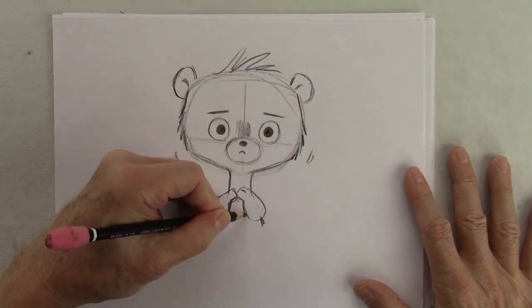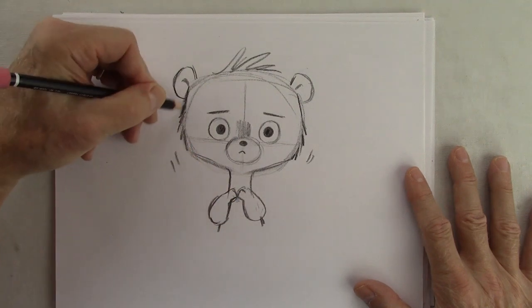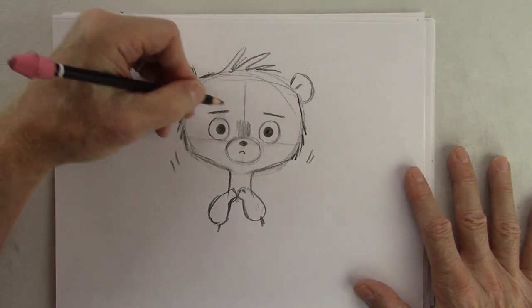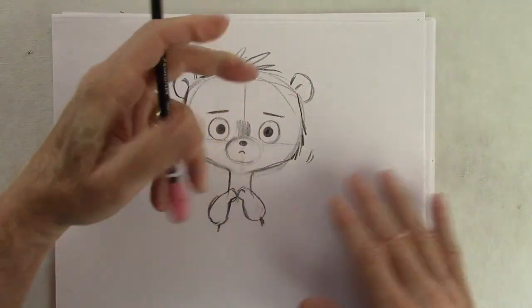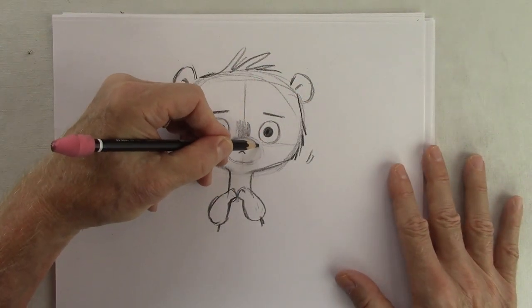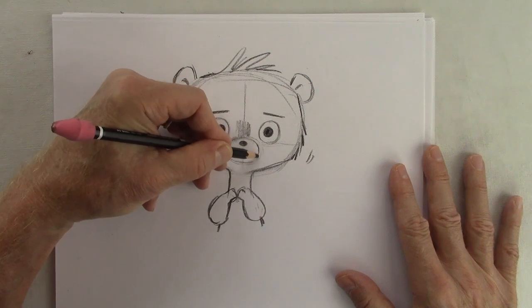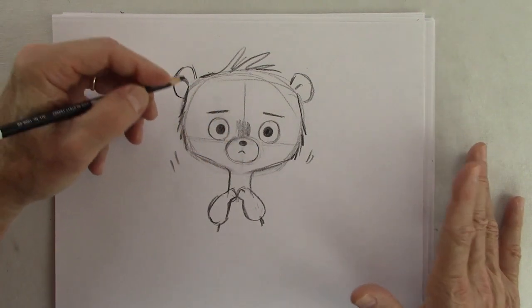So there you go, there is a very quick way to draw a headshot of a bear and you can adjust it any way you want. See I think this is a little far on the side, I do think that, and it's gonna go like this. Always you can make your little changes anytime you want. That's better, see I like that better.